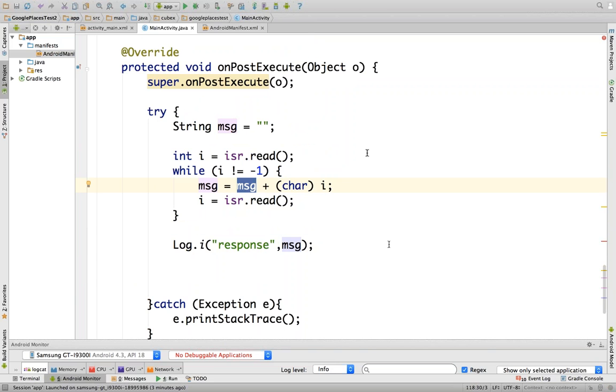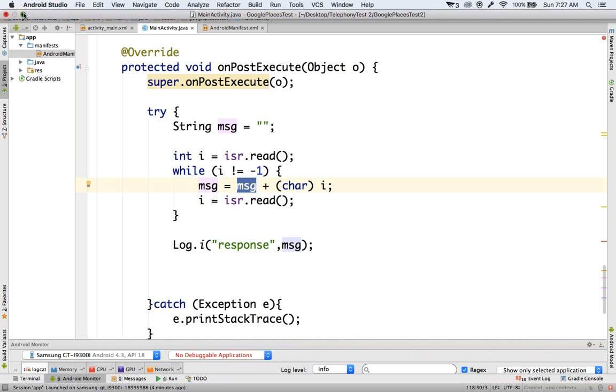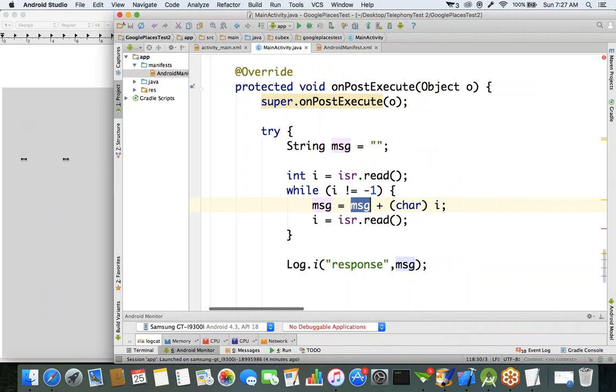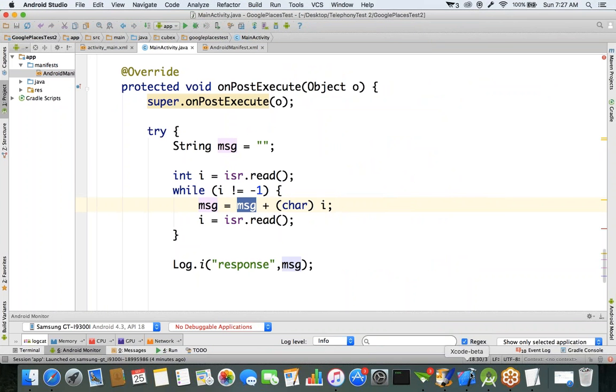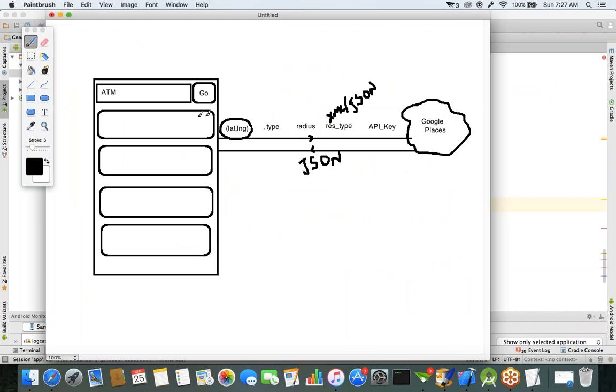Now this data we have to present in a recycler view component. We got the response from the server in a JSON format. 50% of our work is done. The other 50% is this JSON data: whatever data is in the JSON, we have to parse it and present it in a recycler view component. Now we'll see how to present this JSON data on a recycler view.